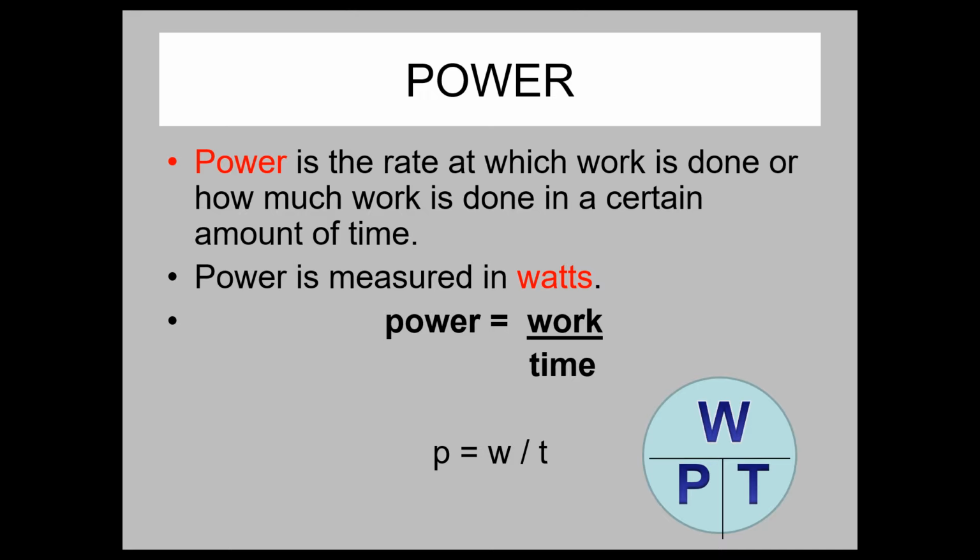Power is measured in watts. So watts is going to be the unit that we use, and you can abbreviate that with a capital W. I put the pie chart on the slide so that you can jot that down in your notes. Again, power equals work divided by time.